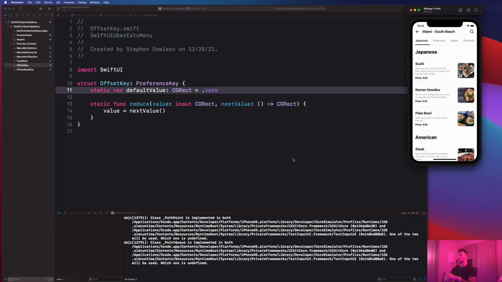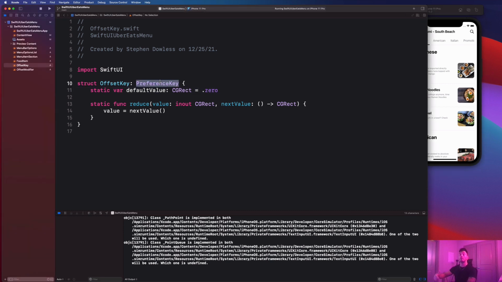And a problem that occurs with that is how you update data when things change in a child view, right? So if you have a parent and then you have some distant child, subview, subview, subview, and something happens in that subview, and you want that to take effect back in the parent or maybe back in another child view, you have to pass a lot of data around, and it gets really confusing and hard to manage all of that data, and it makes your code really annoying. So a preference key is a way around that, and it allows you to make a change in a child and have that take effect across the entire landscape of your application or that hierarchy of views. So it's really nice.